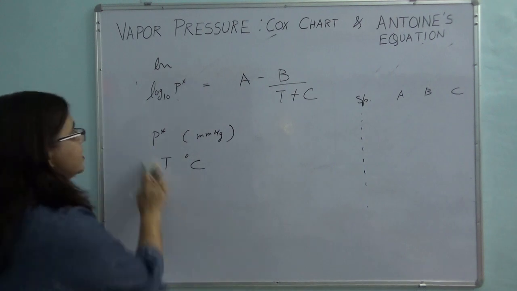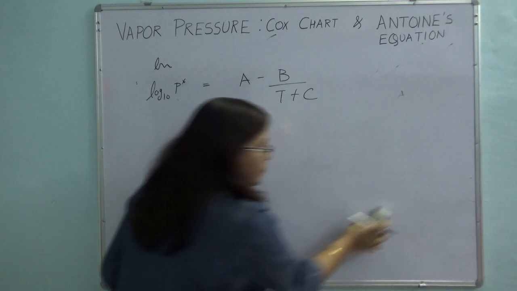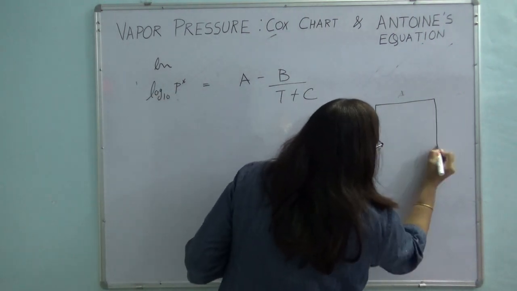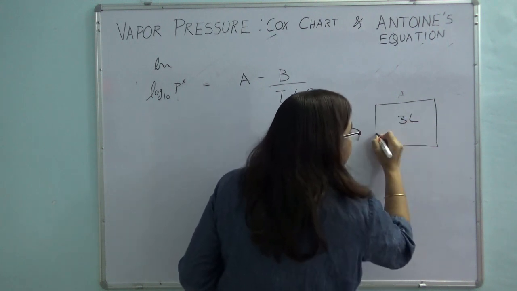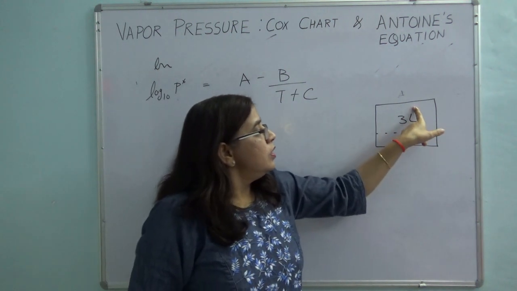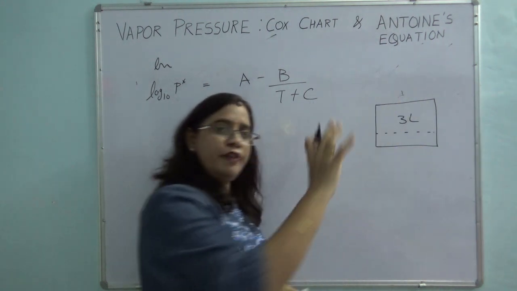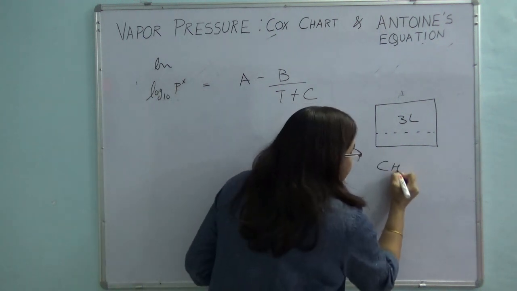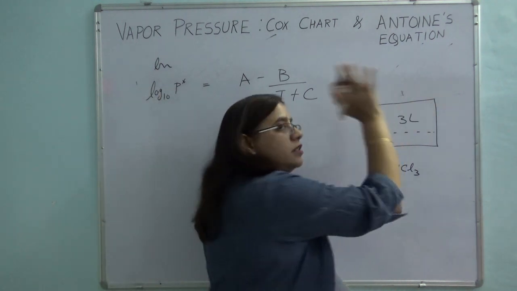Okay, so let's now take an example which is 6.2 in Felder. What it says is that you have a system. I have this flask which is 3 liters and I have chloroform in it. I start to heat it until the air is driven out, and the whole space is filled with only chloroform vapors. Chloroform is CHCl3. Fine. Now what I do is that I close this container.